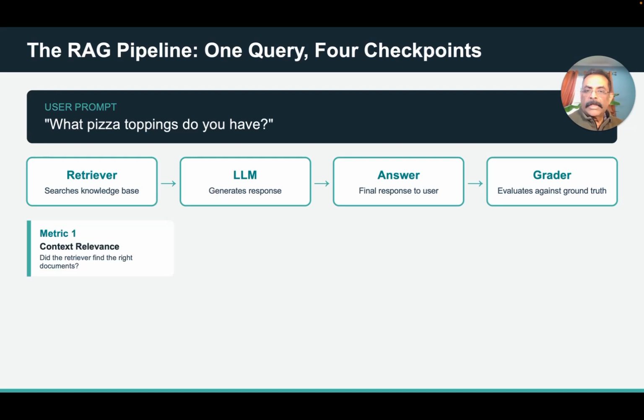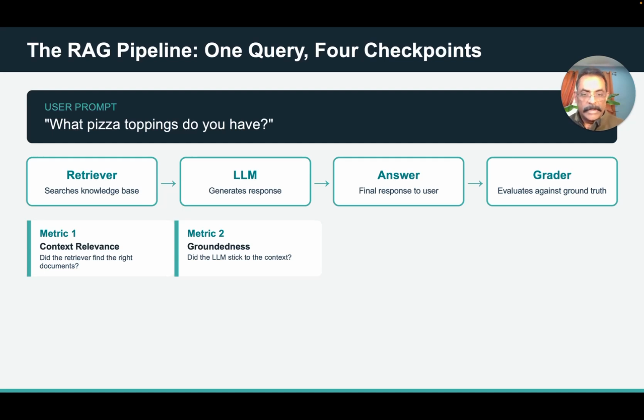Okay, so what are the metrics we're going to look for? First, metric 1 is context relevance. Did the retriever find the right documents? In our vector store, when you submit your semantic search, does it find the proper documents based on your prompt? That depends on Euclidean distance or whatever model you are using, L1, L2, on your vector store. Then you send that information to the LLM.